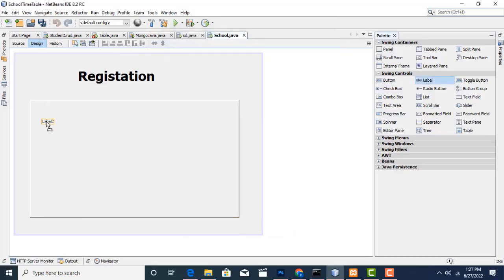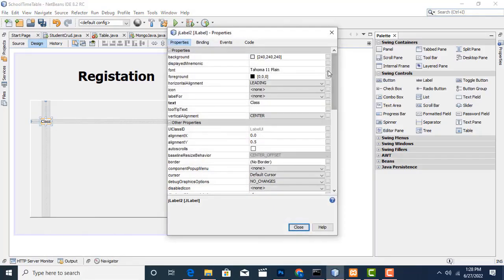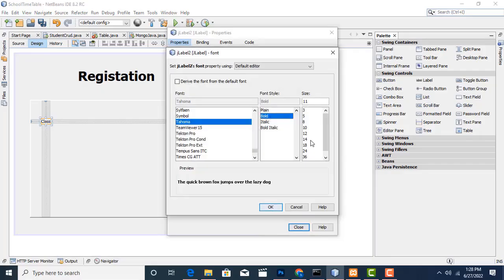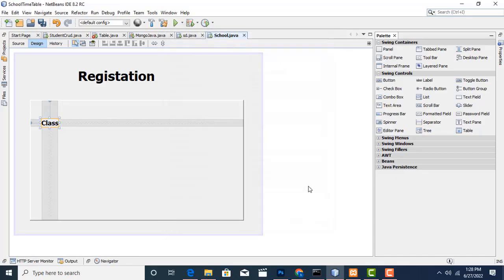Drag a label. This label I'm going to name as class. Right click properties, bold, size 16.